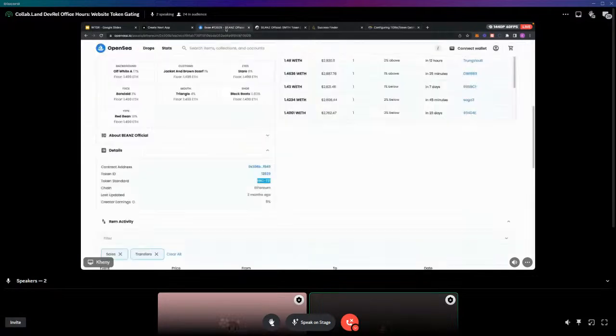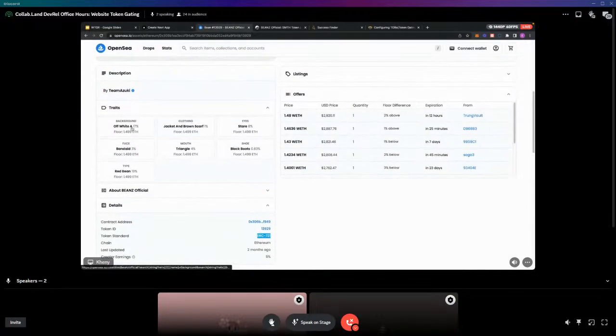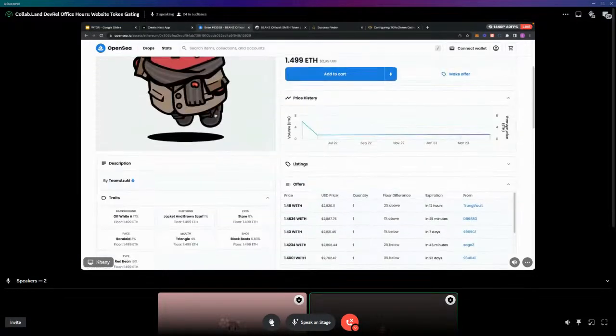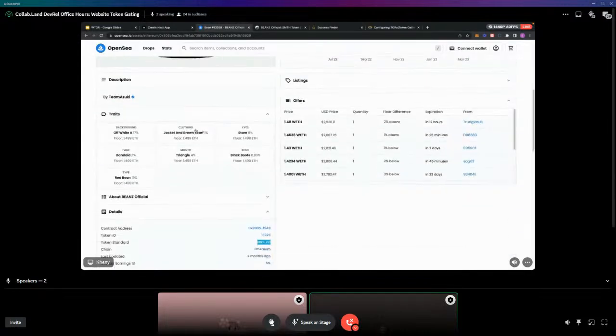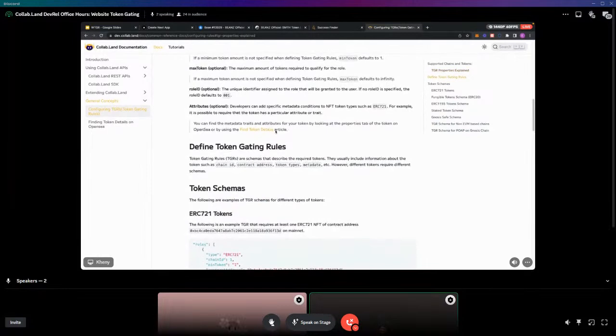In that case, I'm talking about these traits. This is one on OpenSea, and you can decide to token gate with any of these traits. It's here in the documentation. So you can add specific metadata information of the token that you want to use and gate.